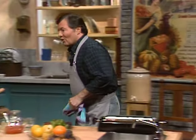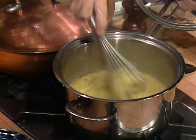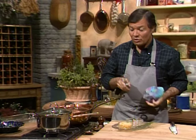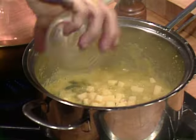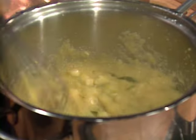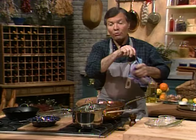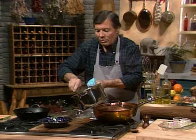And now I think my cornmeal must be cooked. You can see it has thickened quite a bit — this is basically the way you want it. Remember that if you do that ahead and it thickens too much, just put a little bit of water in it. Now we put the gruyere. The gruyere is a Swiss cheese from a valley in Switzerland called the Valley of Gruyere, and this one is low in sodium. Unfortunately it's high in fat also — it's pretty rich. So if you want to cut down, you may omit the gruyere or put another type of lower-calorie cheese. And that's all we do here — we're going to pour that cornmeal.